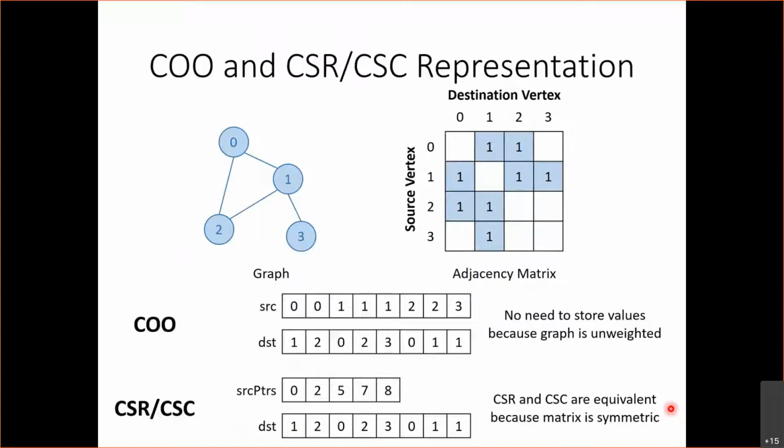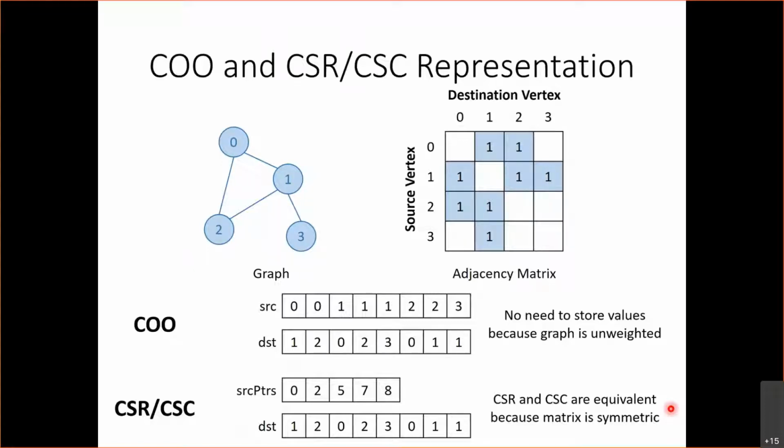So yes, the properties of the graph are going to impact what is the best parallelization approach to use to process this graph. And naturally, that's going to have an impact on the choice of storage format that we have. And we will see examples of that throughout our lecture.